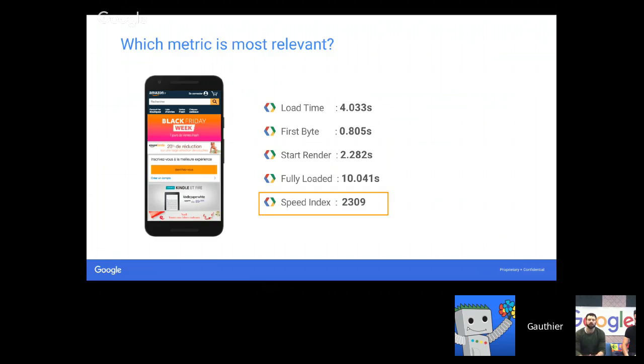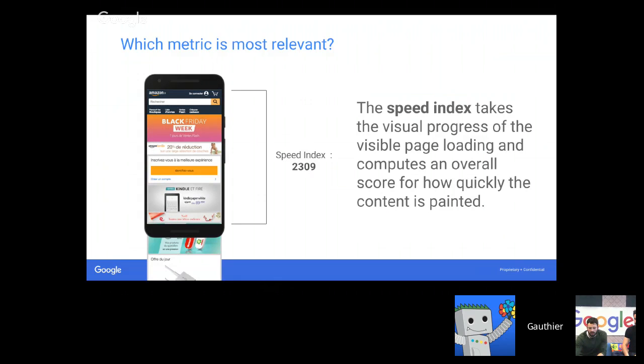I'm going to show a couple of details on how the Google team sets up the testing baseline to test for speed. What we look at is speed index, which gives you an average of how quickly you get the visual progress of the first viewport painted on the screen. For example, a speed index of 2,309 across various tests means that, on average, the screen is filled to a large percent.